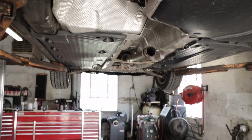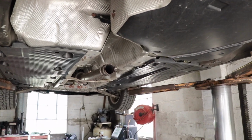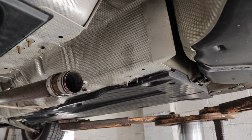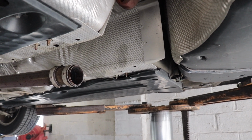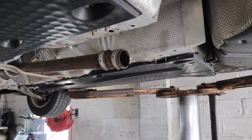All right, now we got both mufflers out. Let's give it a shot here. Whenever you're ready. Yeah, that's what I'm talking about. There's the difference.